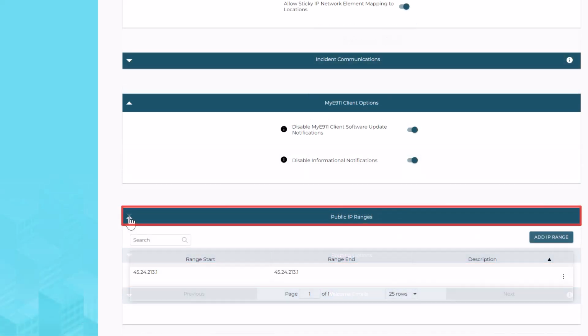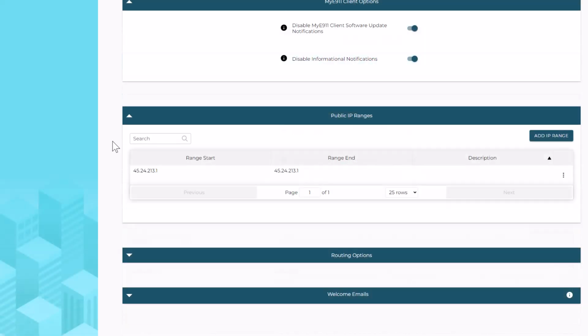Public IP ranges can be viewed, added, edited, and deleted here. The public IP address is used as a trusted source to check that the held request is coming from a corporate location. The source of the held request is checked against the public IP range. Only after a request passes the public IP check will the IP range mappings be utilized.